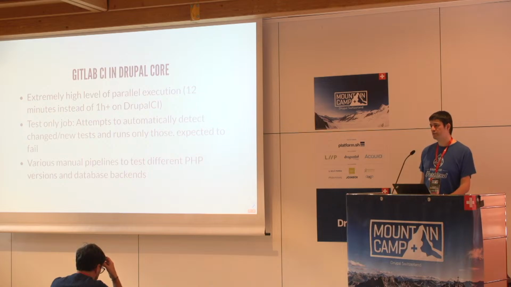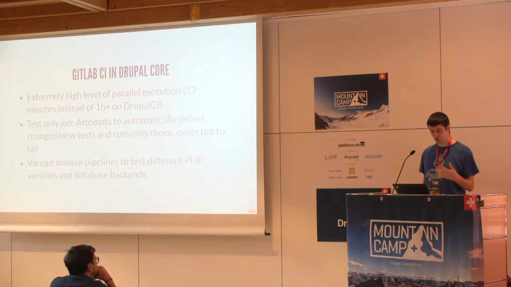That's really, really useful, because if you contribute an issue, if you just have to wait 12 minutes to get feedback, you can get back to it much more quickly than having to wait 1 hour. There is also a test-only job that will come to contribution as well. What it does is basically detect changes to tests. And then the assumption is those were done to verify that the changes you did are now correctly working. So it just runs those test changes, and they're supposed to fail. And if they're failing, then that means your test changes are doing their job.